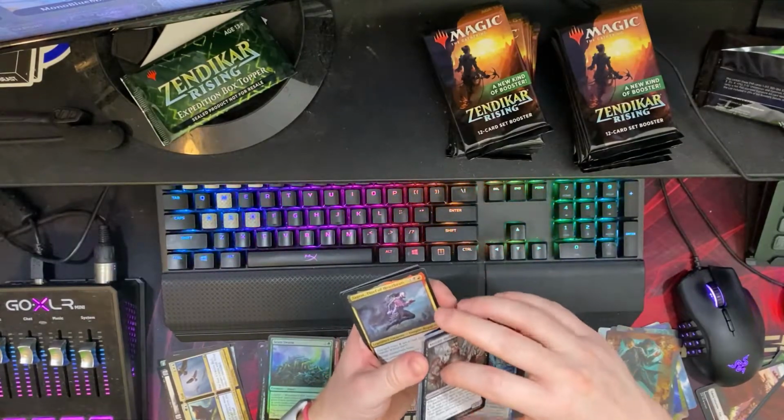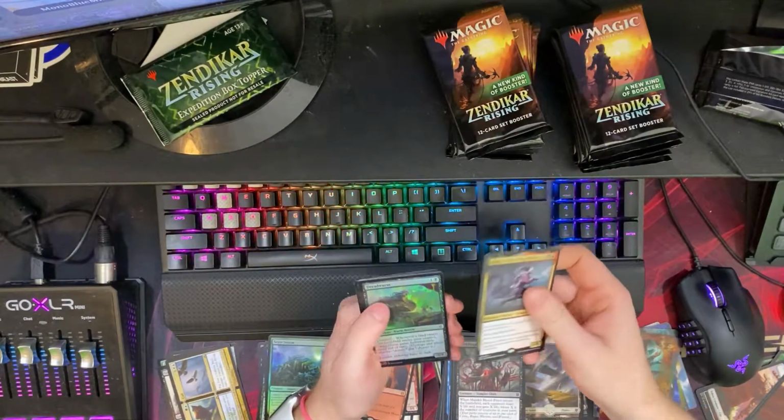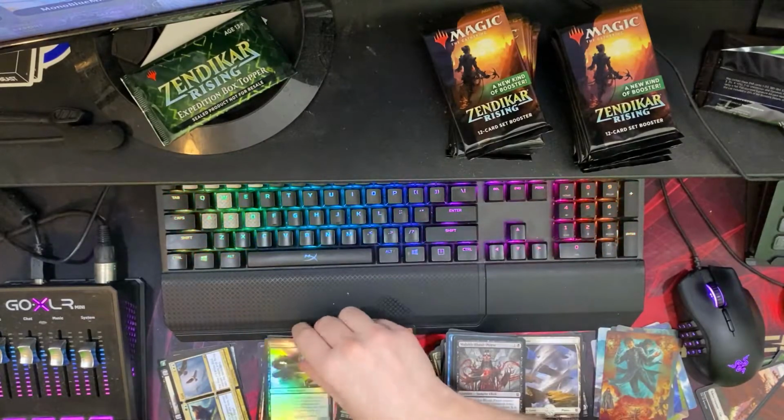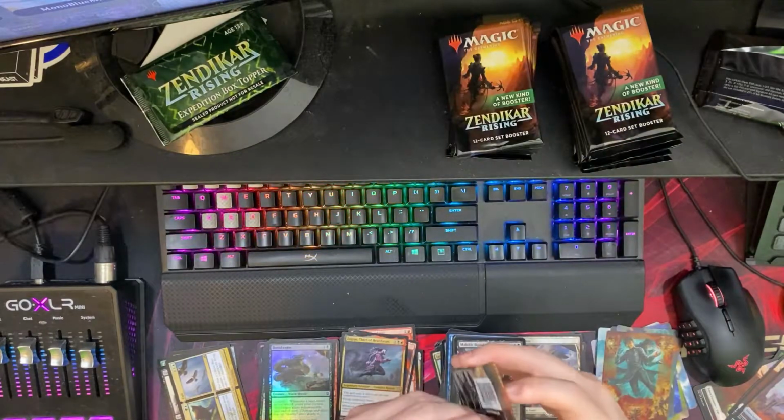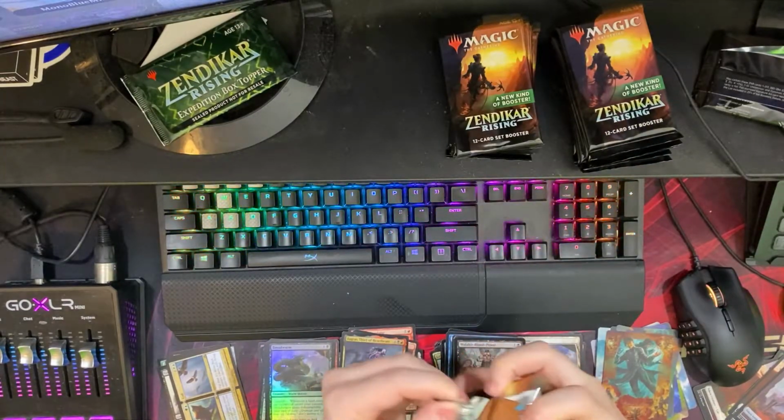Another Zagrath. That's our second Zagrath. Dreadworm foil. All right, another rare land, one rare pack. Blah, blah, blah.